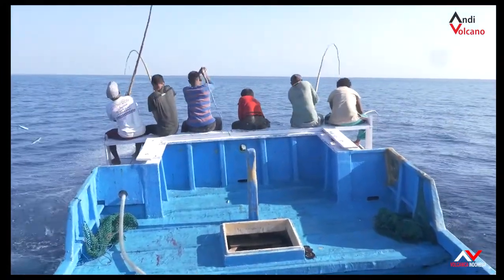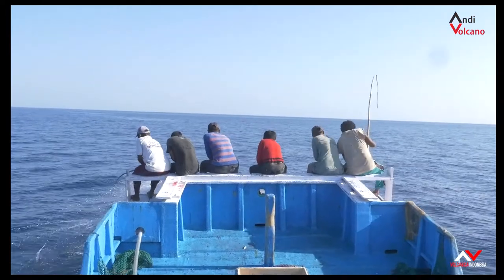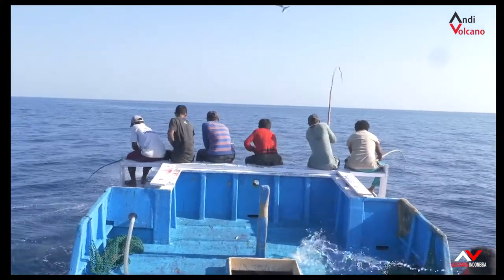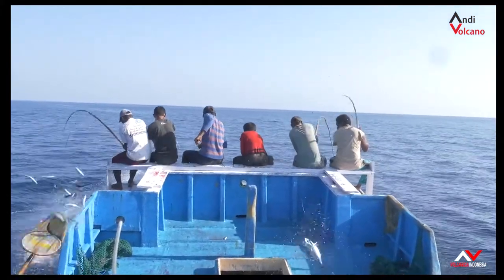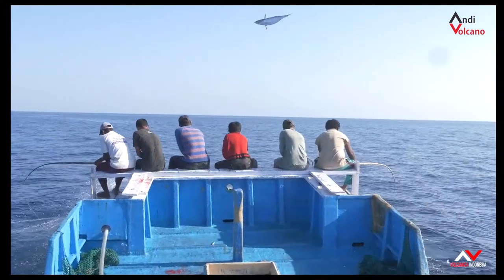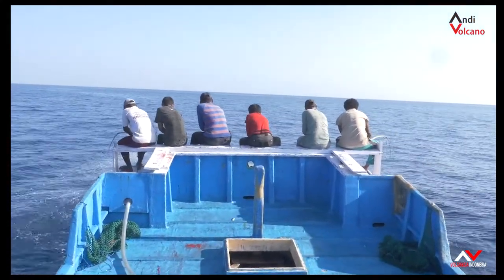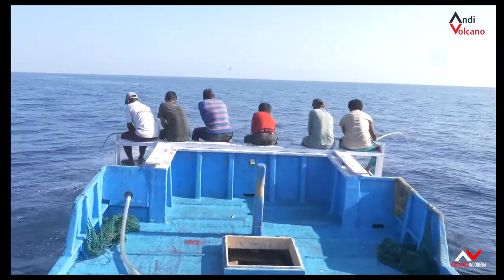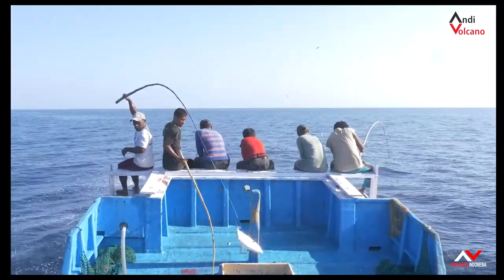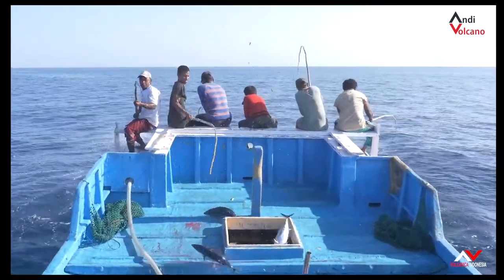The way to fish is quite easy for them. They use bamboo like this with a hook. Before they fish, they feed the fish by pulling in small fishes to feed the tuna. After that the tuna will eat together like a big group, with thousands of fishes, and the fishermen can just hook them with the fishing stick like that. It's so easy. This is the traditional way to fish.